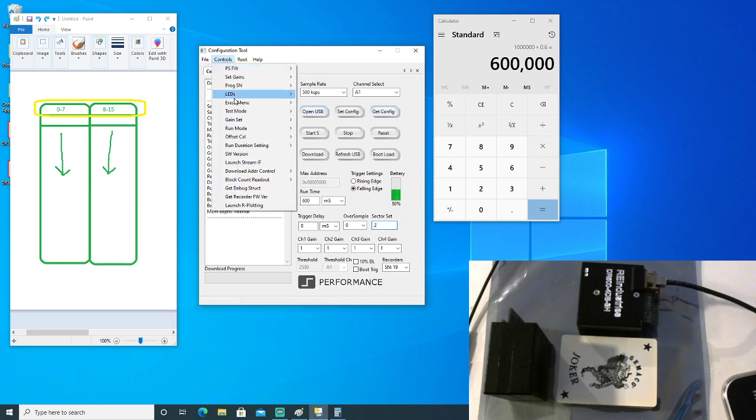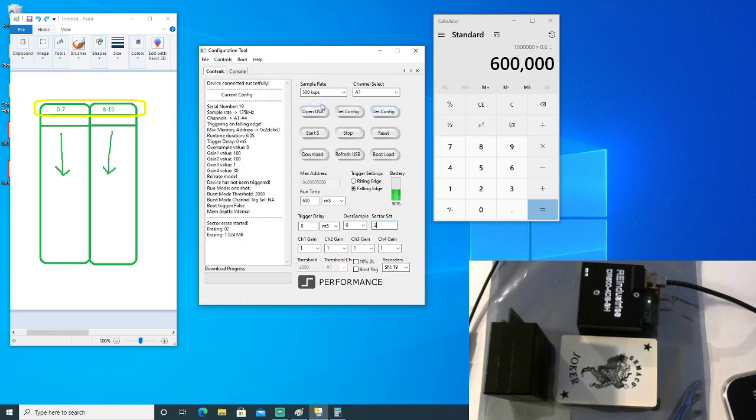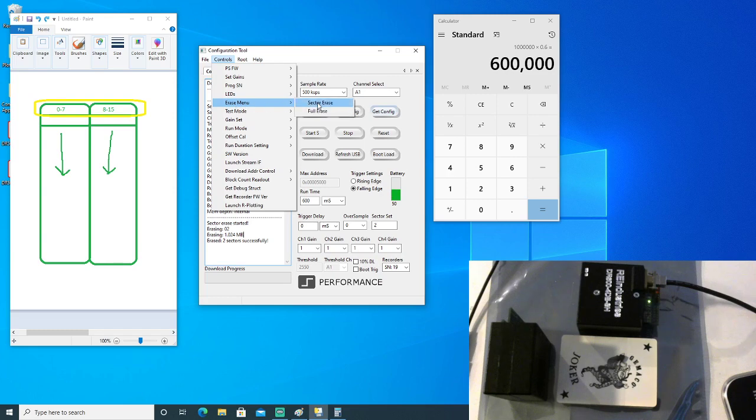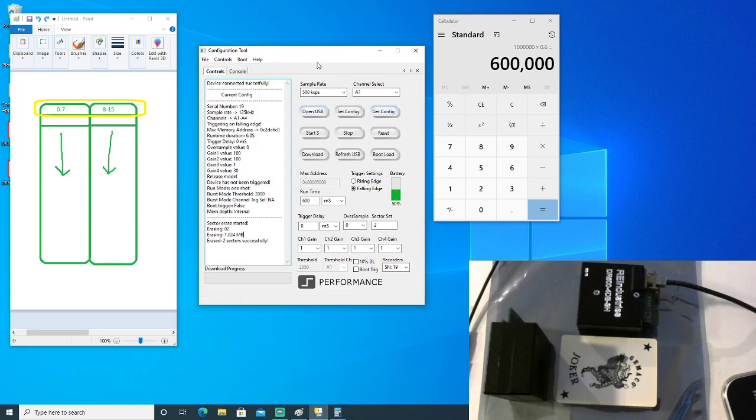To execute this, all you have to do is go to the erase menu and select erase sector. You can see it echoes back two sectors, one meg, and two sectors erased successfully, so it's done. Now we've erased the meg, we're going to use 600K, we're good to go. If you do want to erase the full memory space, you just select full erase, and it takes 7 or 8 minutes, and you'll have the entire gigabit post-trigger memory space fully erased and ready to go. But that's not necessary if you run this quick calc and make sure you erase enough. This is a knob that allows users to save time and only erase what they plan on using.